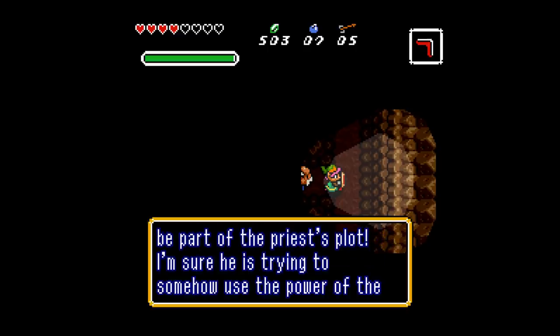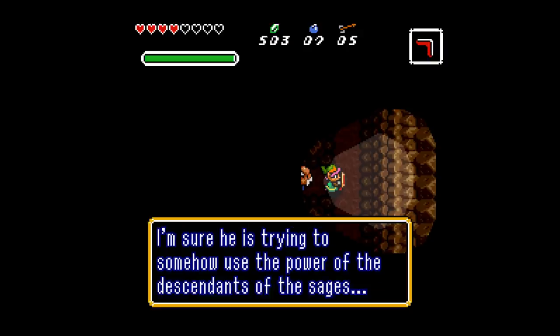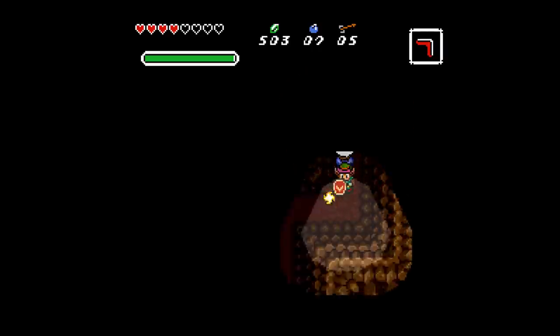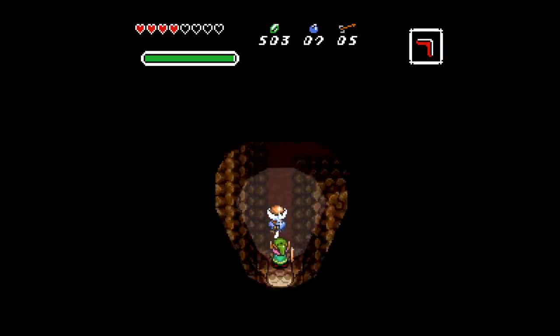So, yeah, he's saying that his granddaughter was abducted by Aghanim to be used. This is the power of the sages to break the seal. I like that if you do this, you can just have the old man follow you backwards.